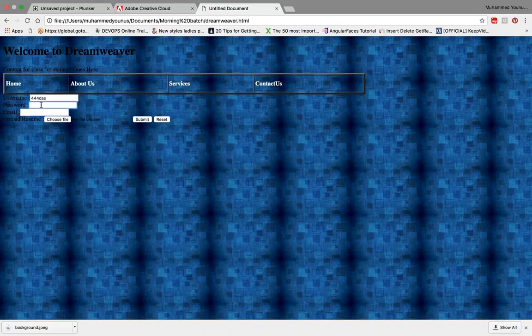Someone is trying to enter the password and you want to follow some standards for the password, which you see at the banking level. You want them to include some special characters, like the at-the-rate symbol and percent, in the combination. Your password should include a capital letter, small letters, and should not include underscore, and so on. So you can add your own validation messages by using JavaScript.